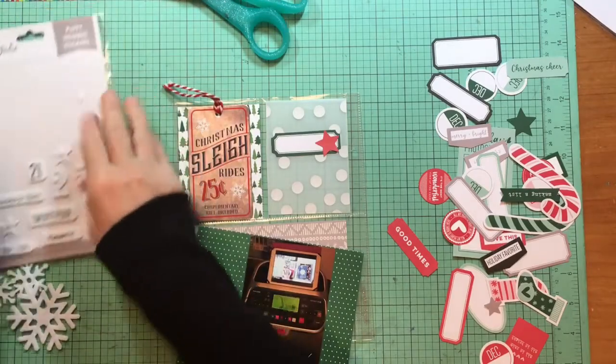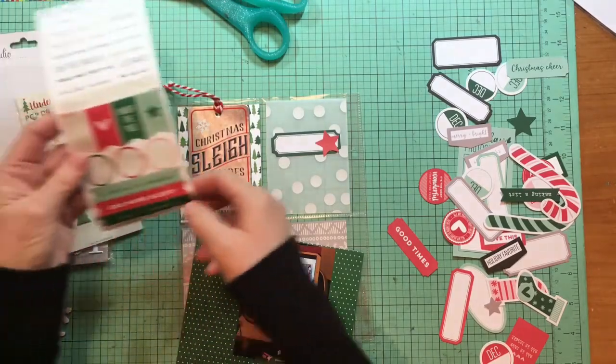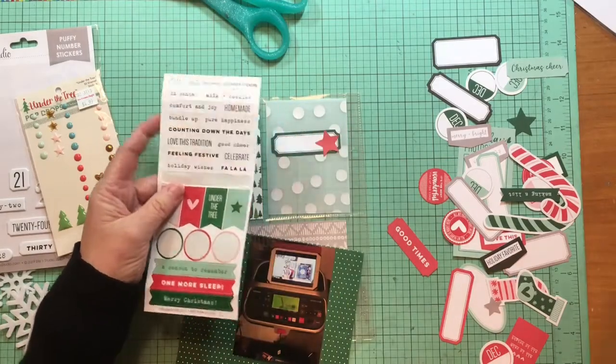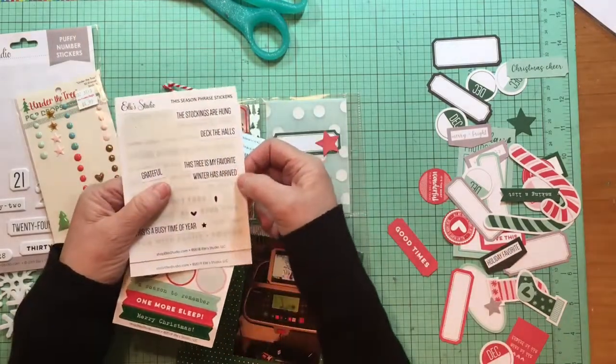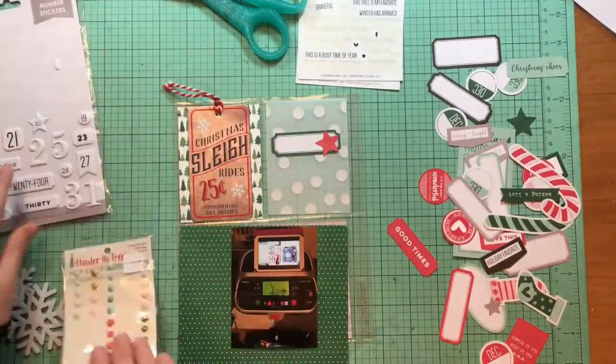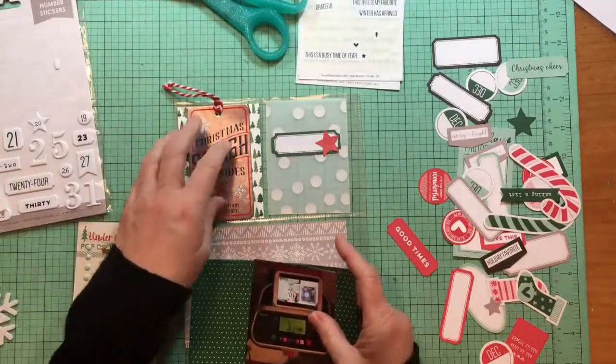Let's bring the 19 in. I grabbed these trees. I grabbed other cards, other stickers. There is a sticker here that says winter has arrived, which would be perfect for that. So I want to keep that in mind as I do this.